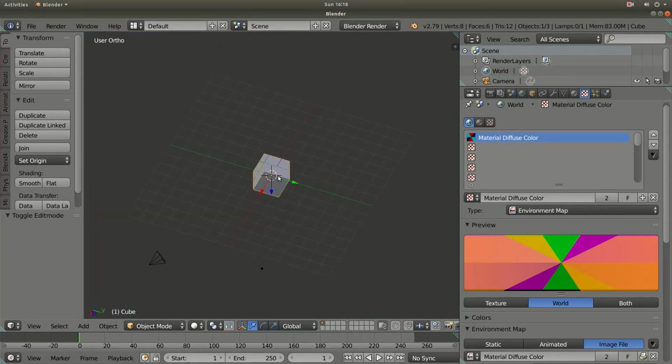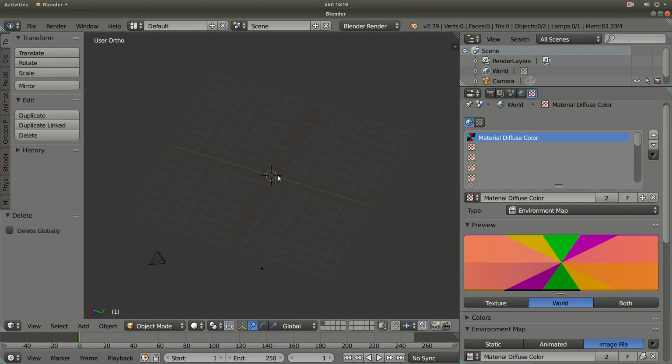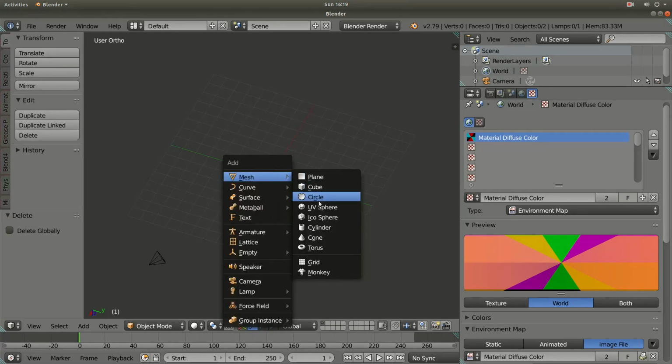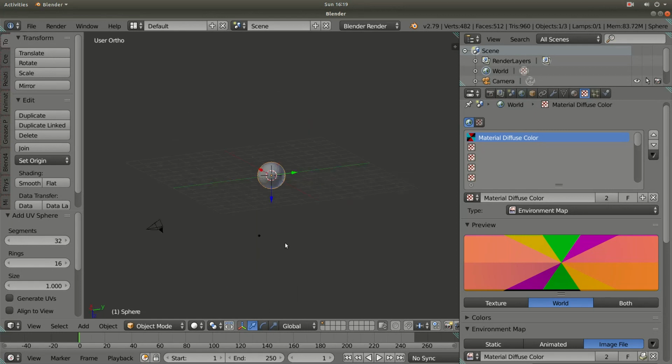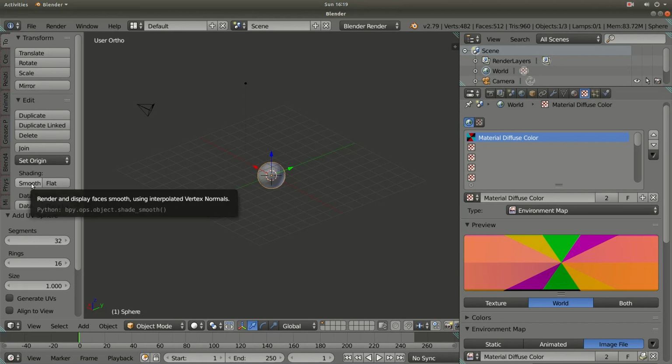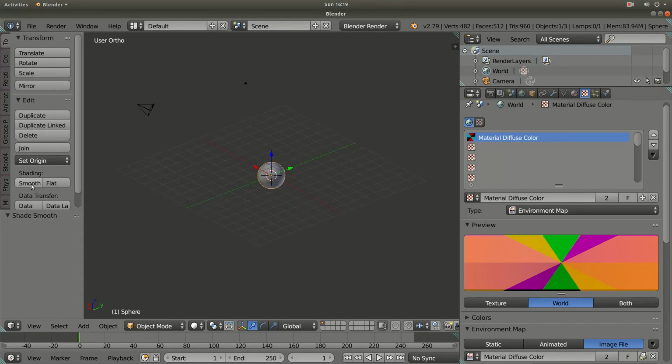delete this default cube, and if I press Shift and A and choose a UV sphere, I choose the UV sphere. Now I am going to hit the smooth button so that it smooths the sphere, and now I am again going to material mode or render mode.